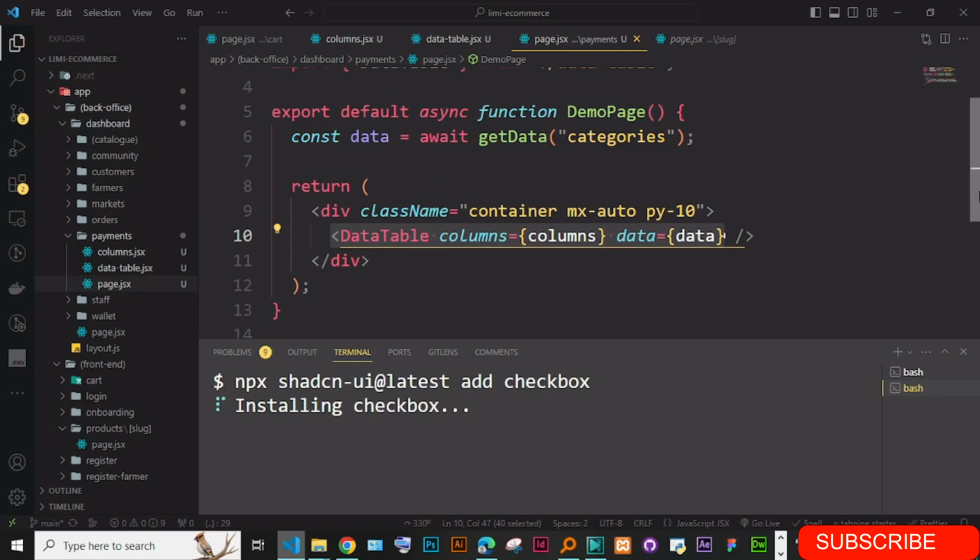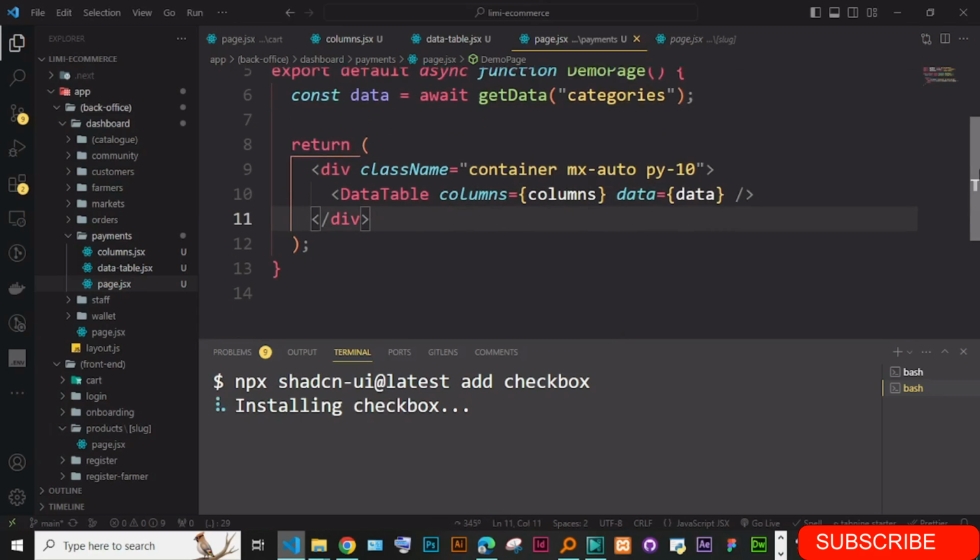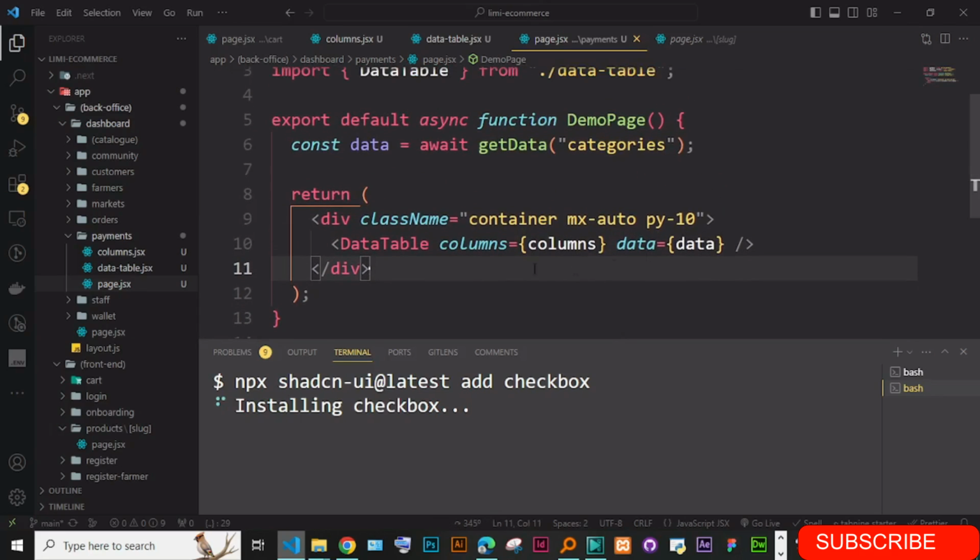Seeing how we can customize the colors, the look and everything, both in light mode and dark mode, so that we can have this component. After making this successfully, we'll be using it in all our next projects.